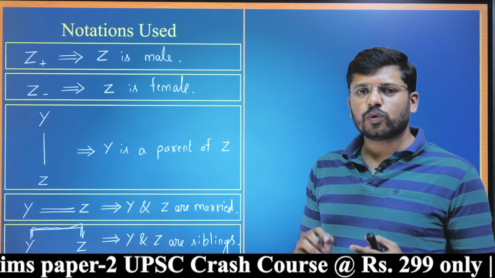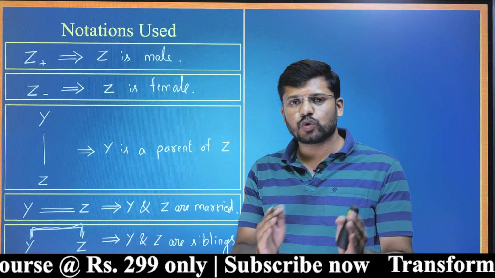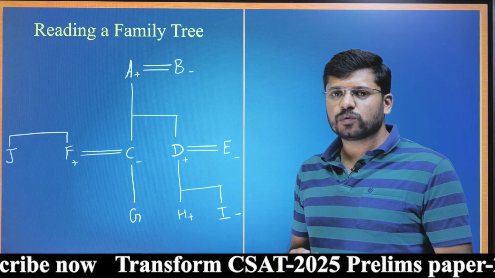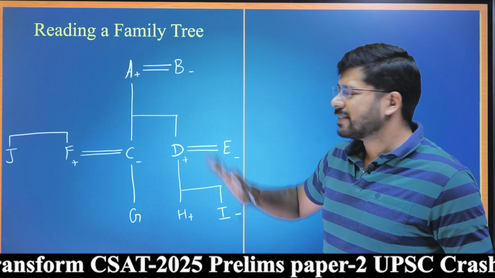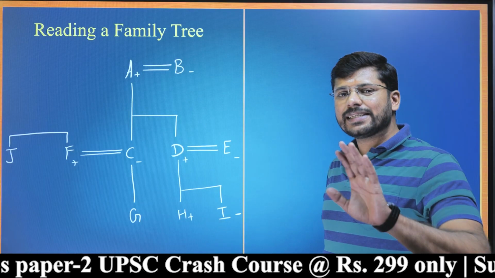I told you that when a problem is presented to you, you should use these notations to draw a diagram. After that, you should be able to read the diagram back. For that, we will use this diagram. Now this is a family tree. Let us see how to read this one.